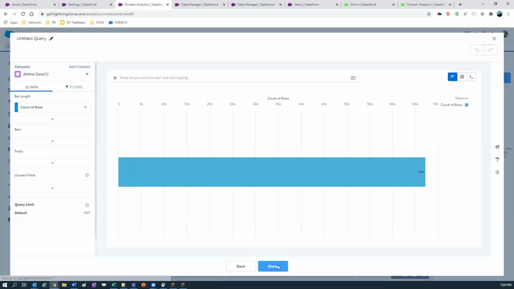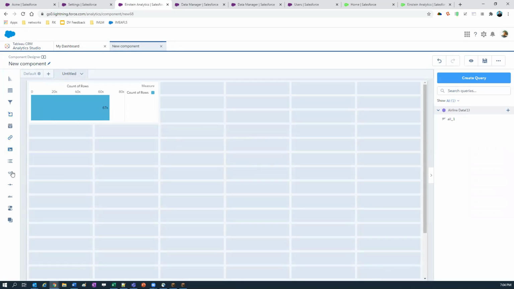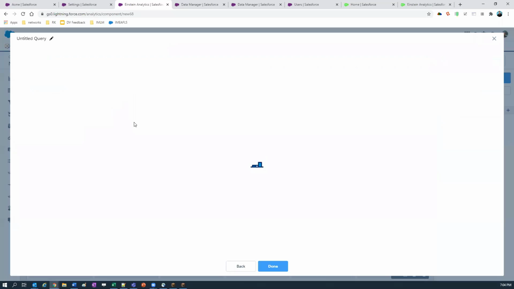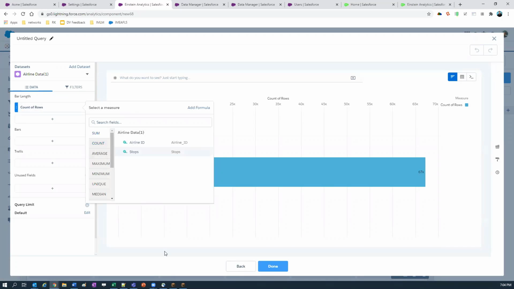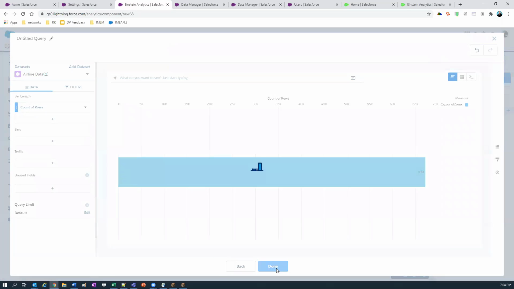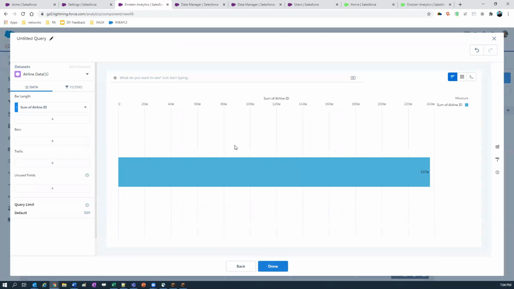As you're designing your component, whatever widget you put it into on the parent dashboard, it takes up all of the horizontal space. So if you want to take up all of the horizontal space in the parent dashboard, you make sure you use up all of that space in the component itself, if that makes sense. That way, if you resize the widget in the parent dashboard, it will automatically resize as well.